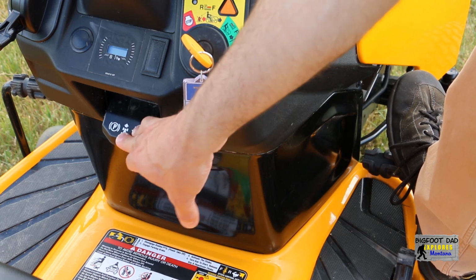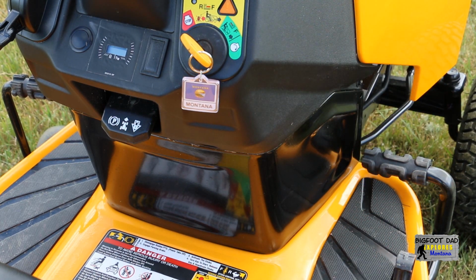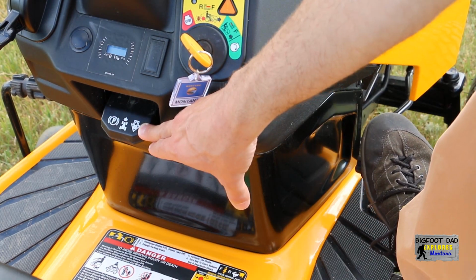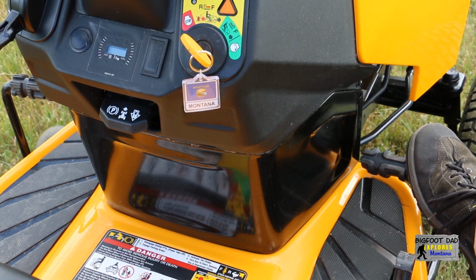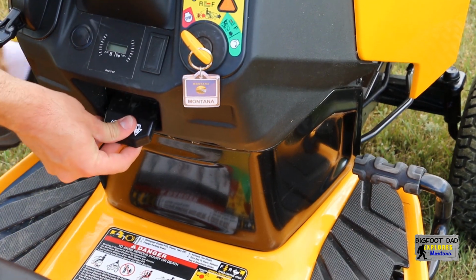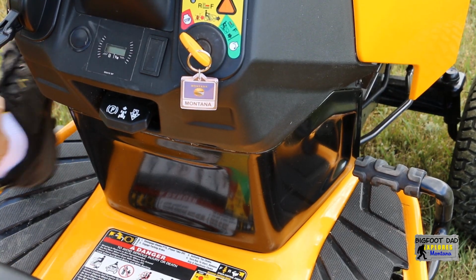The cruise control is operated with this combination park brake cruise control lever. To set the cruise control, move the forward pedal to your desired speed and then push the control lever down. I found that sometimes I have to finesse the pedal a bit before it clicks into place. It seems there are about 5 different pre-selected notches you can set the cruise to. To disengage the cruise, just press the forward pedal and it will automatically unlock the lever. Similarly, the parking brake can be set in the same way while depressing the brake on the left side. It will also disengage when pressing the brake pedal in.